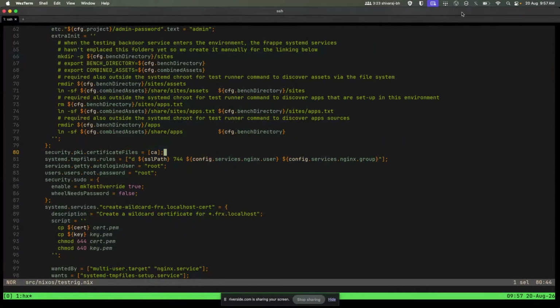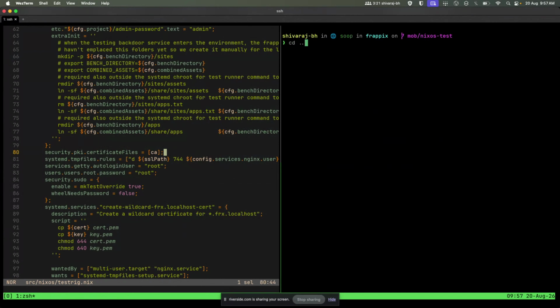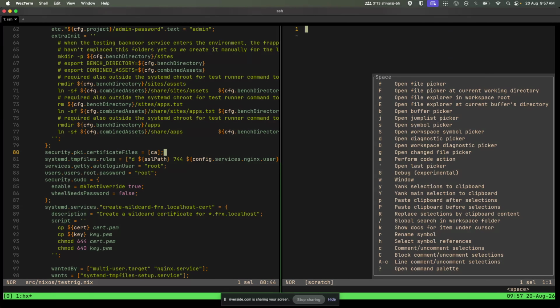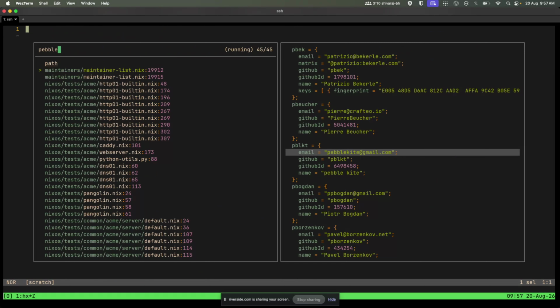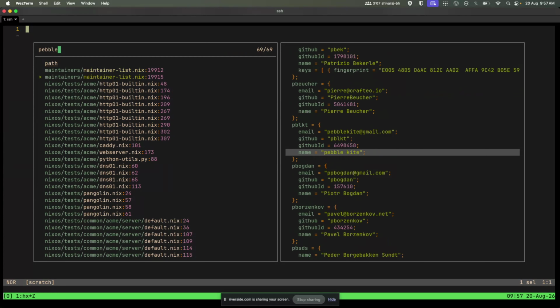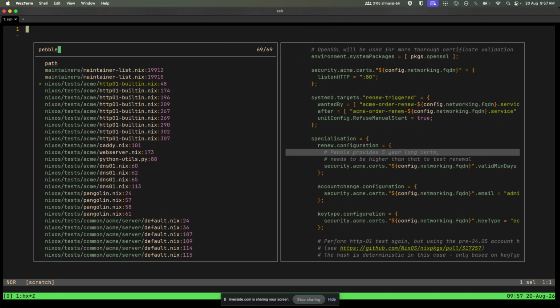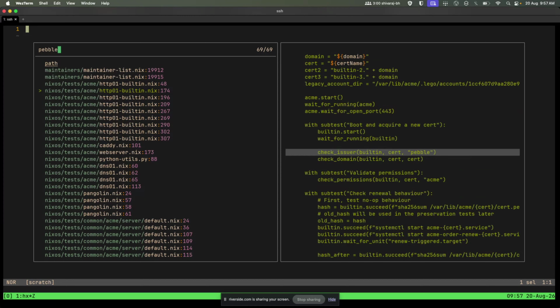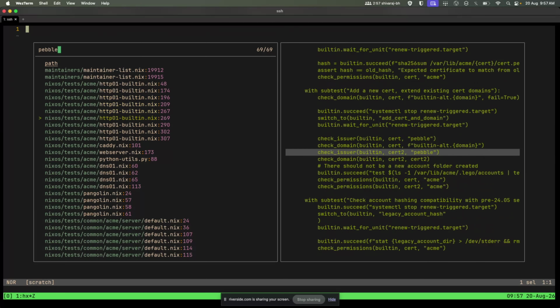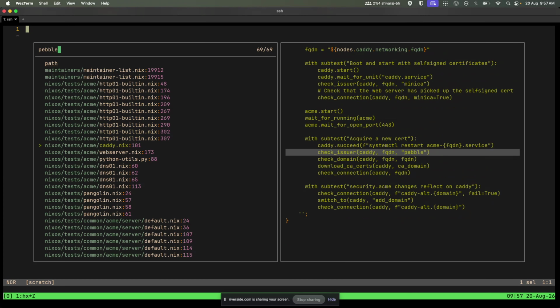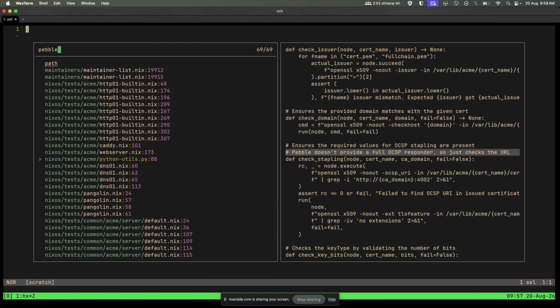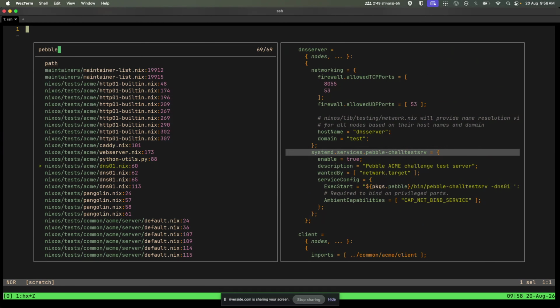Use your clone. Yeah. Maybe here. No. This Pebble tests Acme itself.